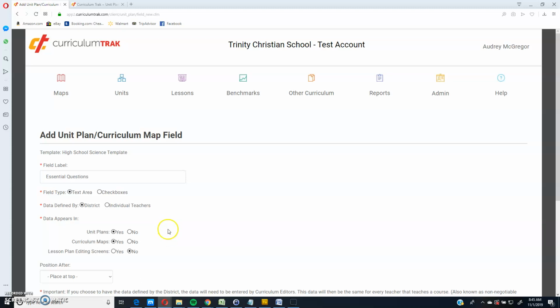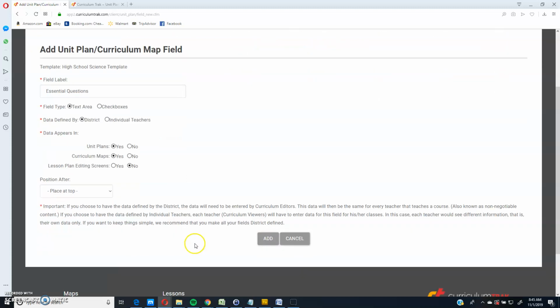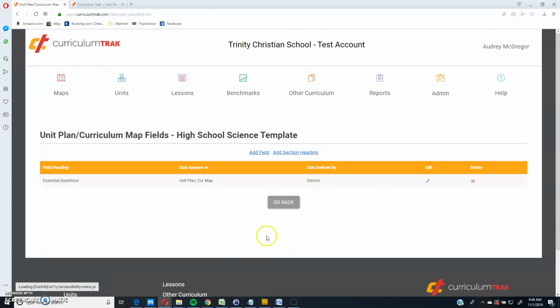If it was individual teacher, all 3 teachers would have to have their own essential questions. And then I want the data to appear in the map view and the unit plan view. So that's why I have yes for both of these. If you only wanted it to appear in the unit plan view, but not the map view, you could say this. I'm going to go ahead and say both, and I'll click Add.